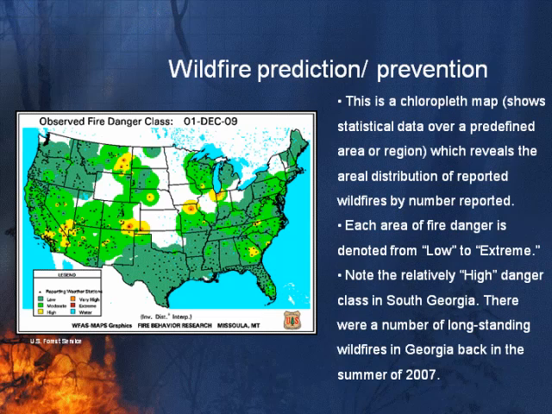Once again, oddly enough, South Georgia, you don't think of it as a big wildfire area. Of course it's not. You get a lot of these fires in these regions. The West has a particular problem with it. Montana, there's been some incredible forest fires there. The Man Gulch fire, we'll go over that in a minute, back in 1949. Each area of fire danger is denoted from low to extreme. High is part of Georgia, so there's generally a high danger level depending on the amount of moisture in the air, depending on the precipitation that's occurring at the time in South Georgia.